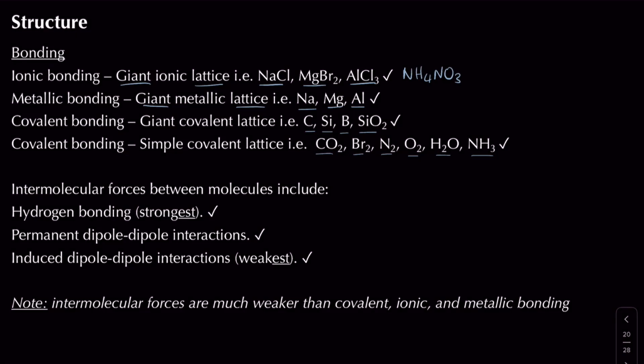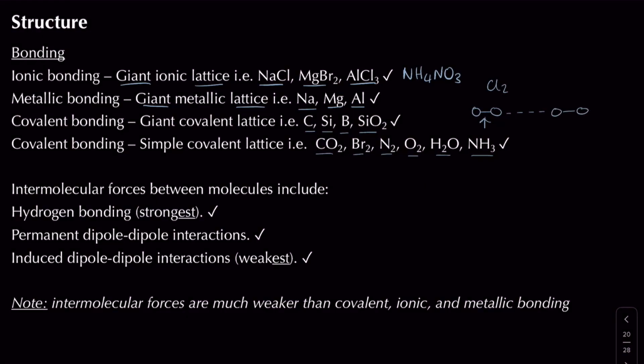Now, why is it important to know the difference between these two? Well, of course, if we were to look at covalent bonding, the bonding itself between these atoms within the molecules, we know, of course, it's going to be covalent. So this bond between, let's say, this example of chlorine is going to be a covalent bond. But then when we look at the boiling and melting point, we're not actually breaking these chlorine-chlorine bonds. Instead, what we're doing is we're overcoming the attraction between this chlorine molecule here and another one itself.